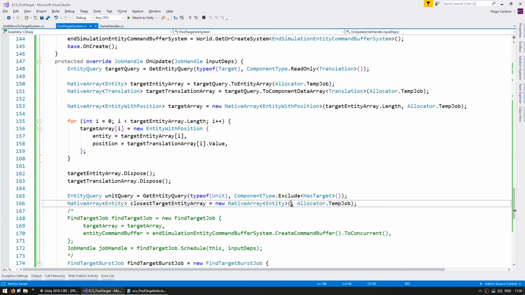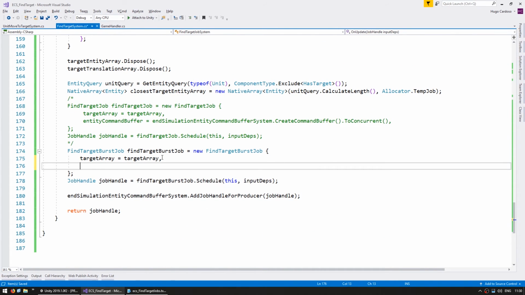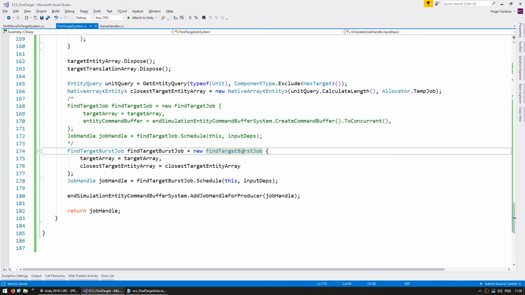Then here we know our length. Calculate the length, and that's the size of our array. All right, so we have our closest target entity array, and we pass this one into the job. So this job has burst enabled, and it locates the closest target and puts the result on this array.